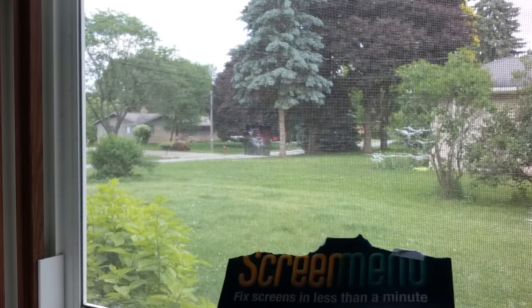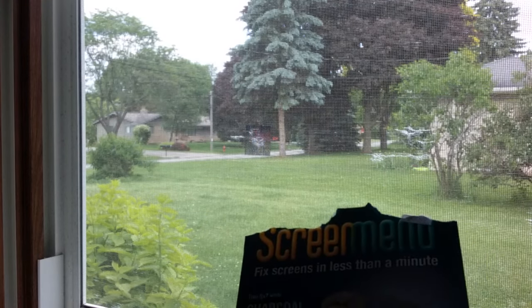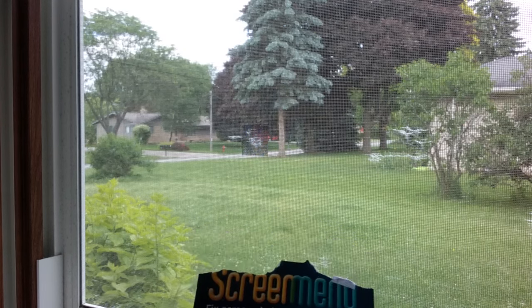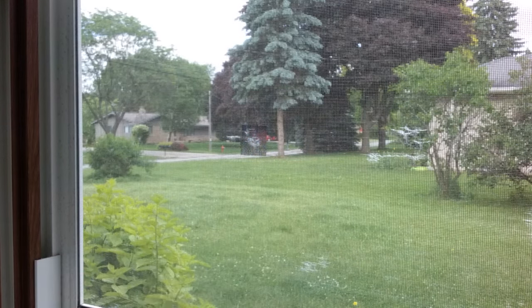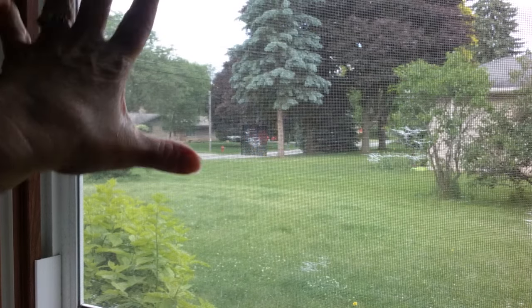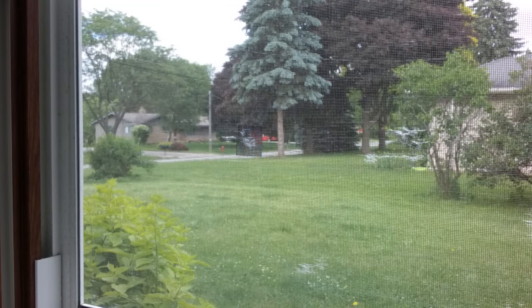This is a great product. I found mine at Bed Bath & Beyond. You get two of those sheets that are five by seven — it's $9.99 for the package. When I first picked it up, I thought that seemed a little pricey for what it is, but actually a little goes a long way. I still have one whole sheet I haven't touched. I bought this a few months ago and I've been going around making little repairs wherever I find a hole or a snag with a house full of cats who all have their claws. $10 beats having the expense of replacing the whole screen, and these were custom window replacements so it would really be expensive.